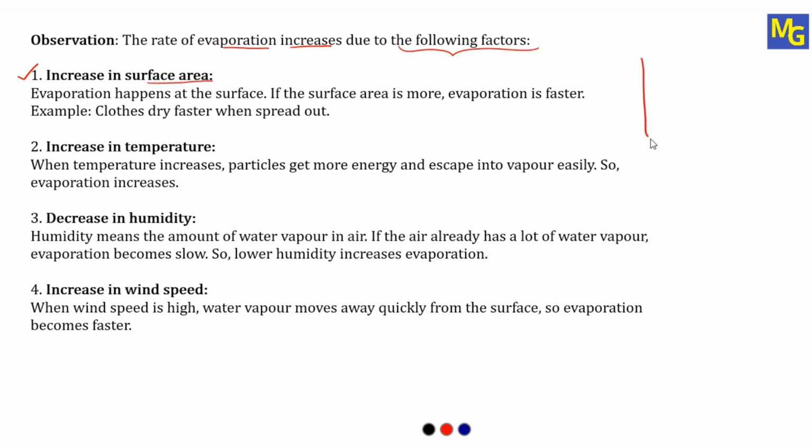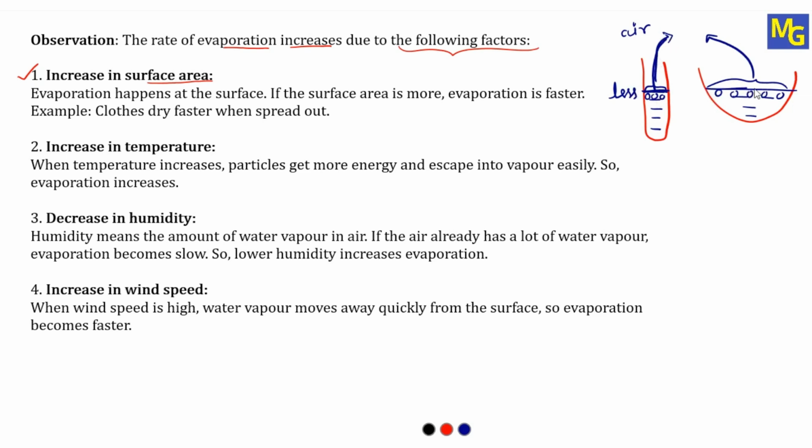So if you compare test tube and china dish, see here, if you take 5 ml of water in a test tube and if you take the same 5 ml of water in a china dish, this is the surface area of water. These are the particles of water which will be coming in contact with the atmosphere or with the air. And in china dish, this is the surface area or the particles of water which are going to come in contact with the air. So with the help of the surrounding atmosphere, the particles of water are going to evaporate. But in test tube, the surface area is less, so fewer water particles are coming in contact with the atmosphere or the air.